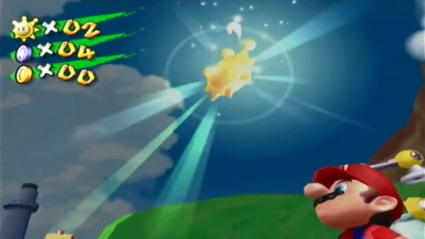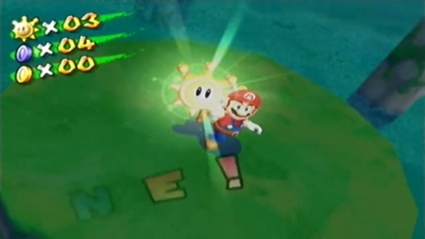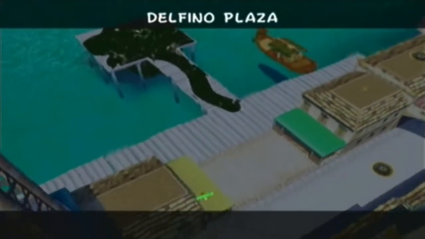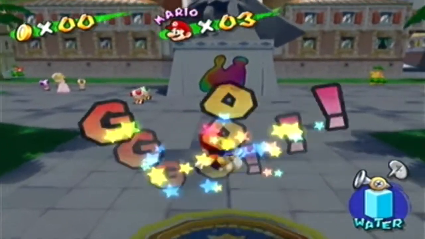Alright, so that is our 3rd Shine Sprite for this video. Usually when people begin the first episode of a Let's Play for this, they only go for the first Shine Sprite, the one that you get on the Delfino airstrip. So, believe it or not, since we got that Shine Sprite, a gateway to another world has opened up here to our advantage.